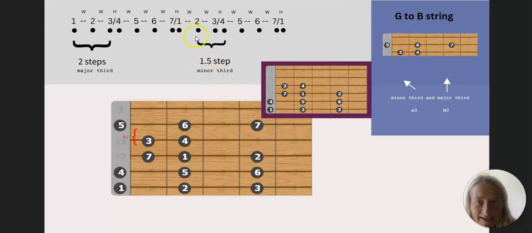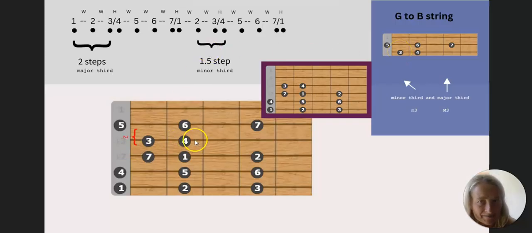So minor third has a smaller interval. You see, that is the half step. While major third has a big interval. So you see 2 big steps. And because the G and B strings are tuned in a major third, the major third is exactly under the number on the next string.